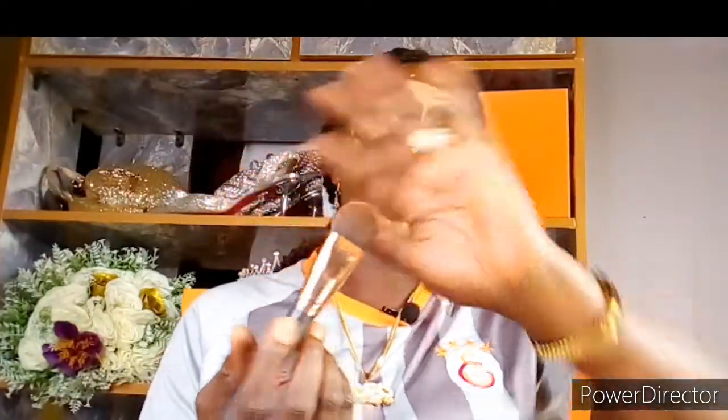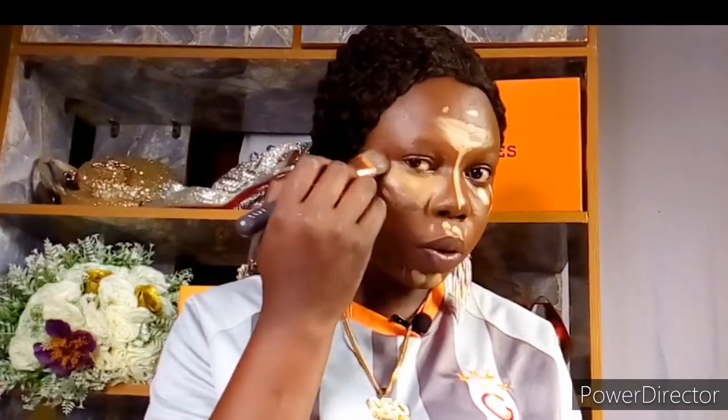So I'm going to that same brush that I used to apply my foundation earlier on to just blend the concealer. Just taking my time to blend. This concealer, at least it goes a long way. I don't really like it. I don't know why I'm still using it. I don't want the product to go to waste.